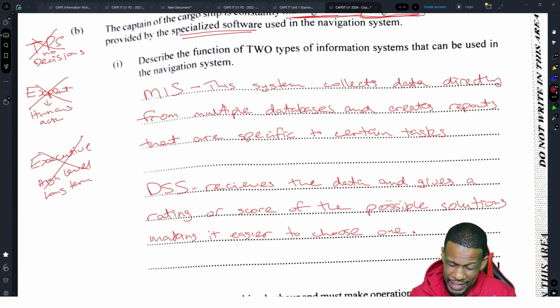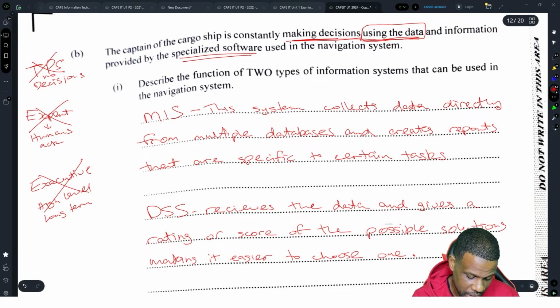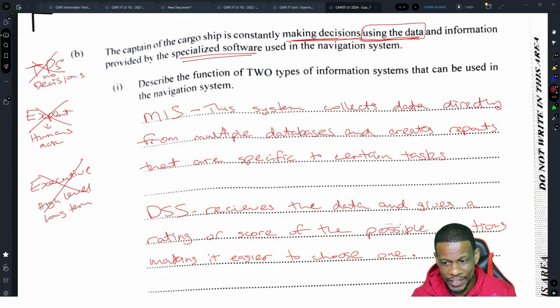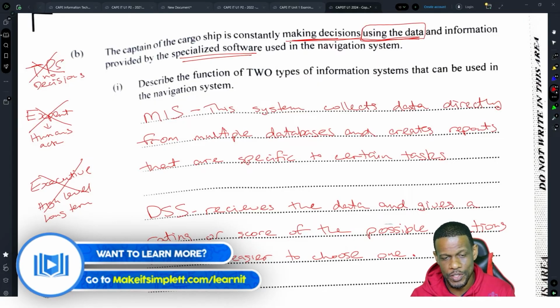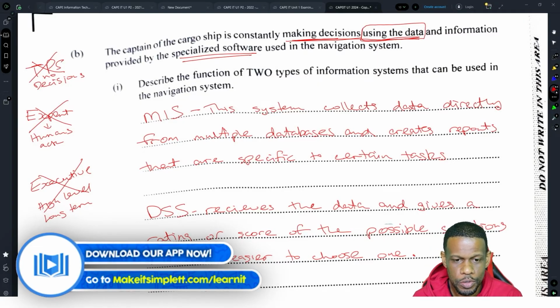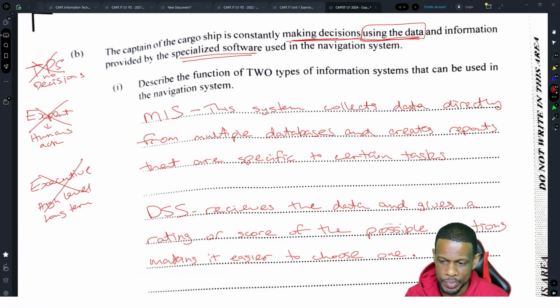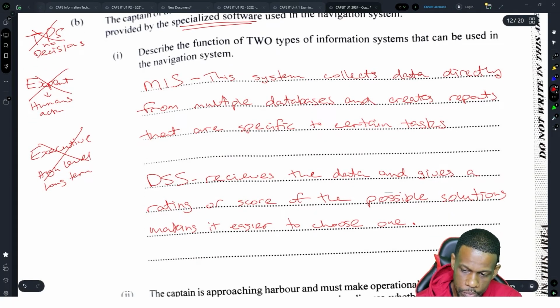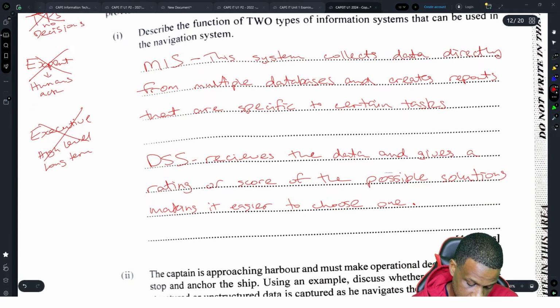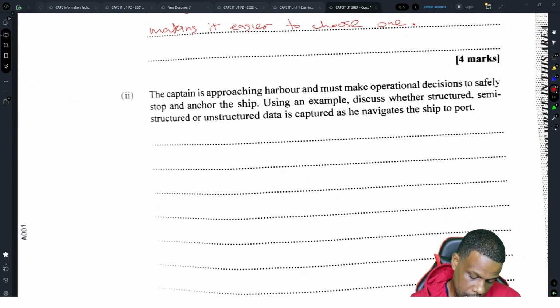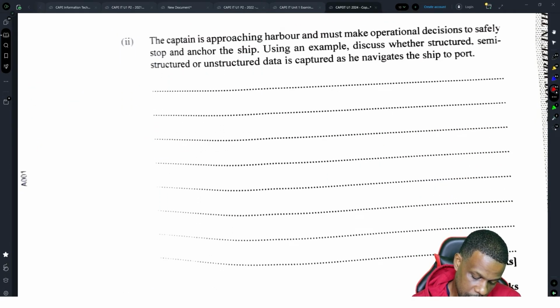If you have to explain executive, I don't think you'll be able to explain executive, because you can't explain any of the others. Expert may work. That's if you get an expert system that is able to read data in automatically. But as far as we know, expert systems are human interaction based, where the human has to put in the information and they will get a response based on how the human's mind would have been put into the system. So yeah, we're good. MIS and DSS.